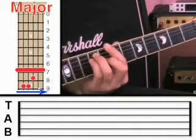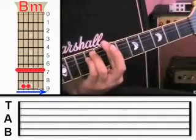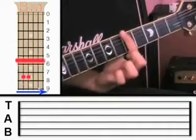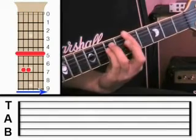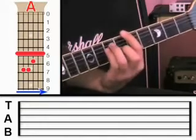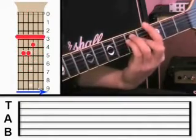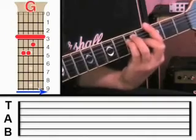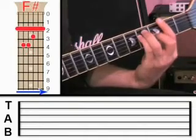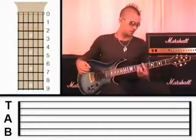If we put the middle finger on the third string at fret 8, that becomes a major chord — and you can hear it sounds happier. Generally speaking, minor sounds sadder and major sounds happier. So what we have here at fret 7 is a B minor chord — it's B minor because it's at fret 7. If we move the bar down two frets so the bar is now at fret 5 and play a major chord, that would be an A. Move down two more frets and play the major shape — that's a G major. Take it down one more fret and you've got F sharp major.